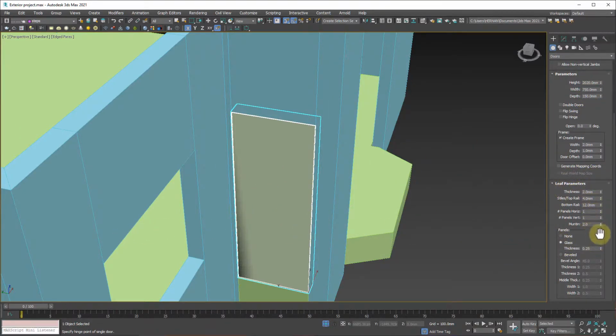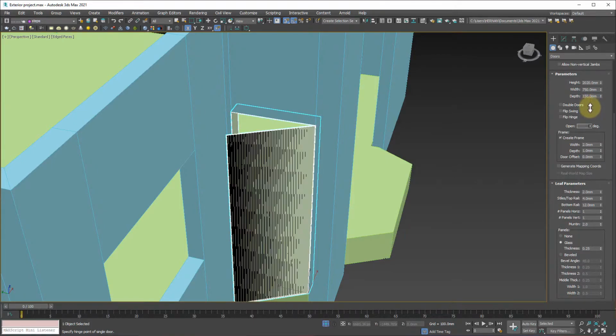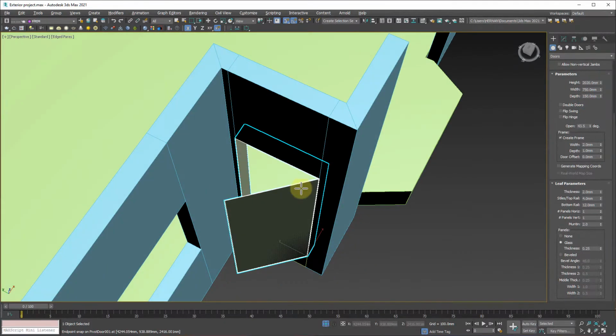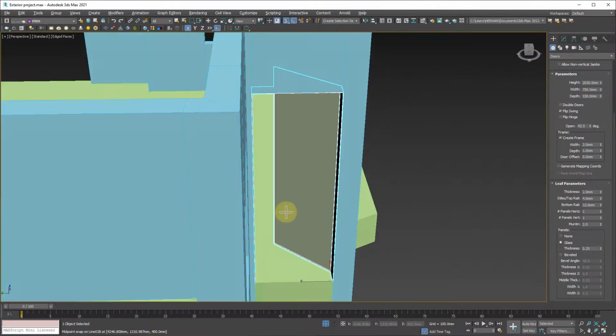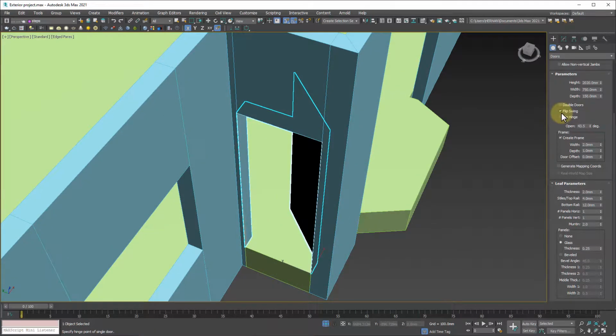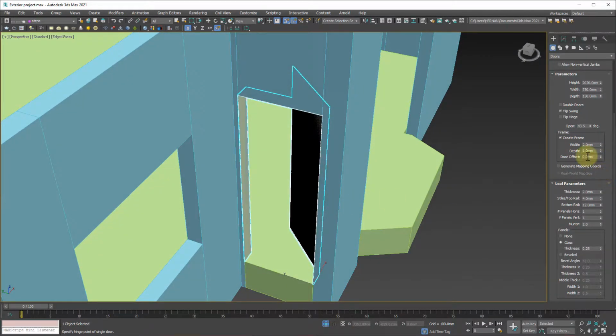Let's open this one. The door opens on the outside, so we're going to use the flip swing to go inside.